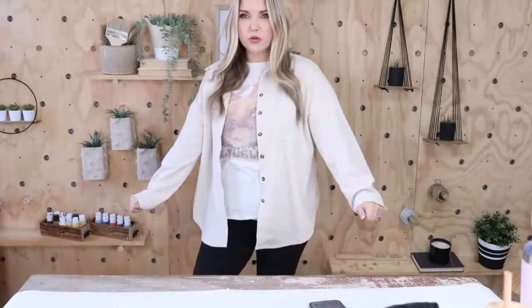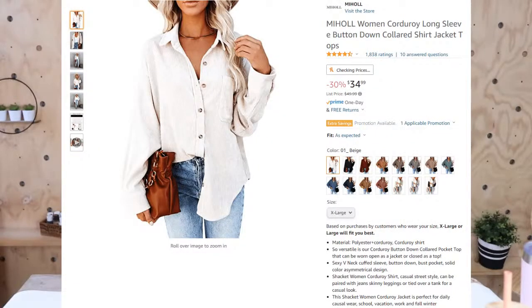Over top of it, this is actually a corduroy button up. So this is great. It's pretty warm, but not too much. I get a little overwhelmed with the shackets because they're almost too much for me. This is great. You could wear it button up. It comes in a bunch of different colors. I have it in cream, but you could get it in all those different colors that you see.